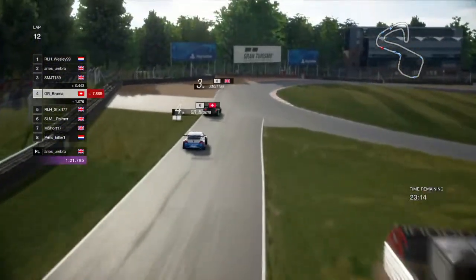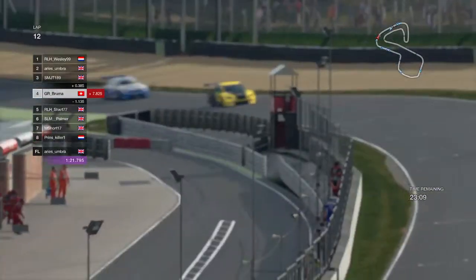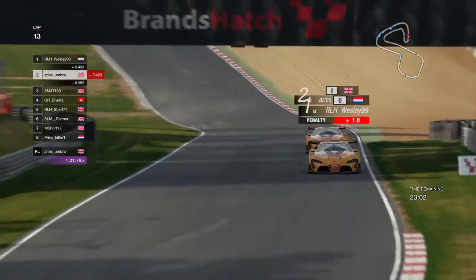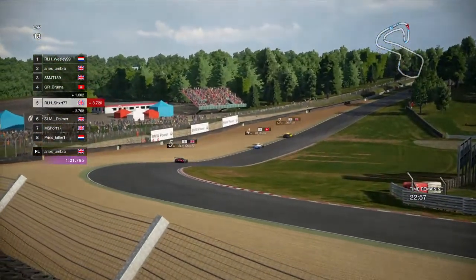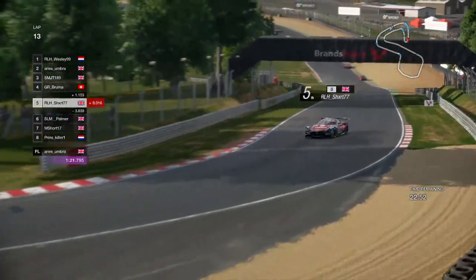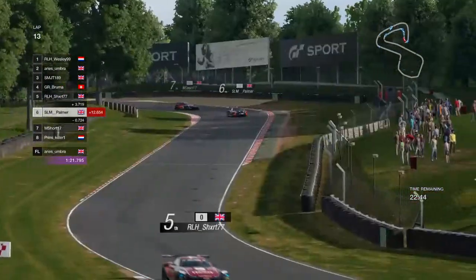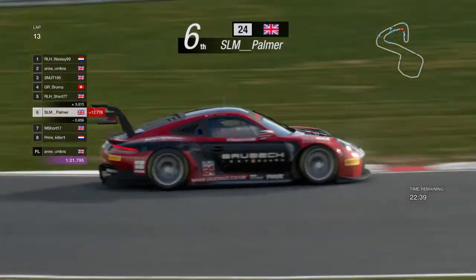Brummer in P4 will be wanting to get after SMJT now and work his way back onto the podium. At the front, it's still Wesley from Aries, so the two BMG guys are going to have a massive boost for the constructors. Shorts in P5 trying to close up to this battle for P3. So he's currently sat in P5. We've got Palmer just ahead of M Short. Prince and Spaghetti Chips just behind them.